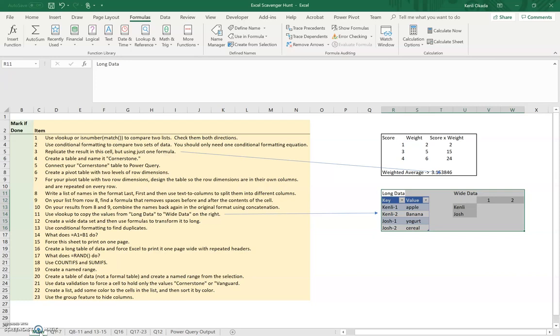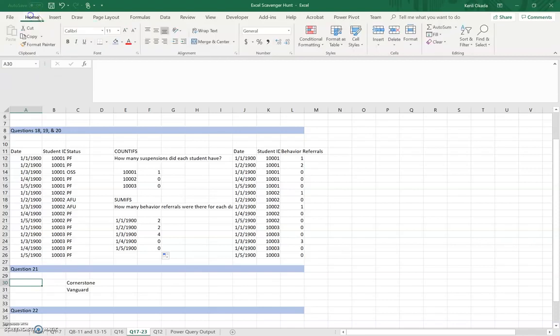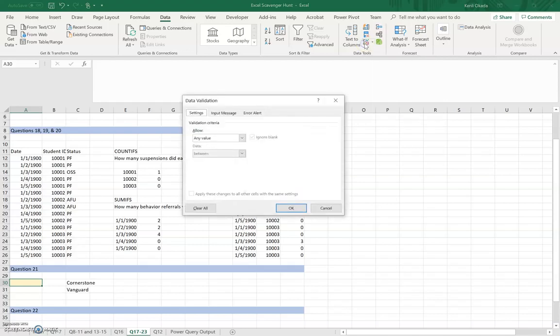Question 21, use data validation to force a cell to hold only the values cornerstone or vanguard. All right, well, I'm going to make this cell right here, which I will color yellow so we can see that something's happening with it. And to do data validation, we're going to go to Data, and this little button on my screen, which is Validation.